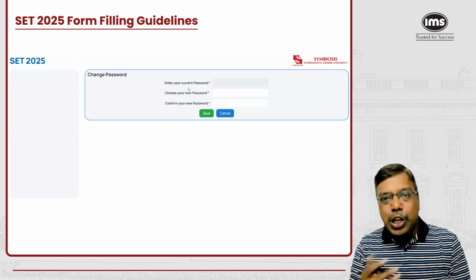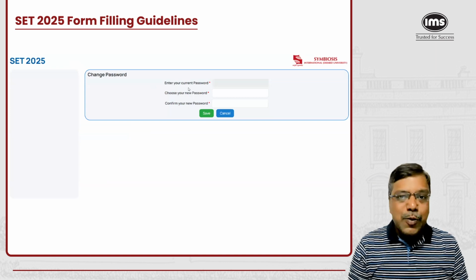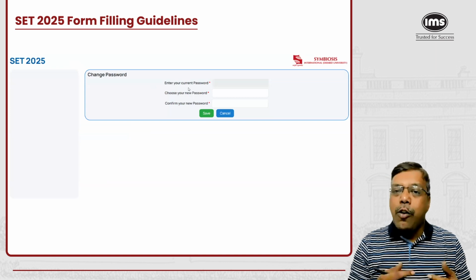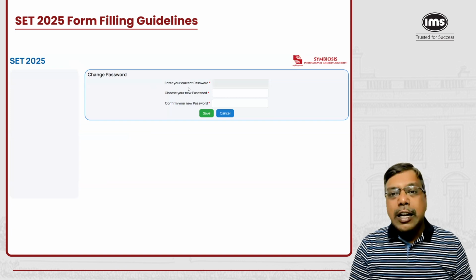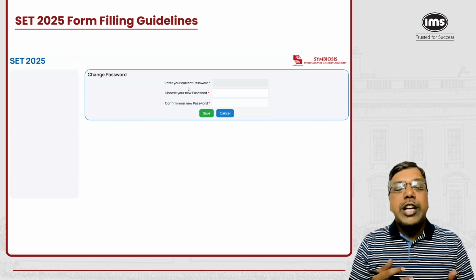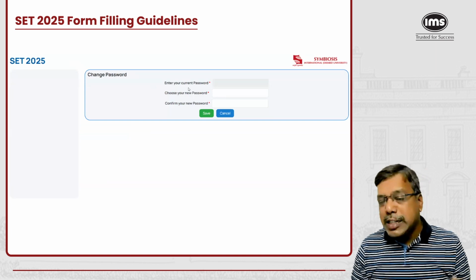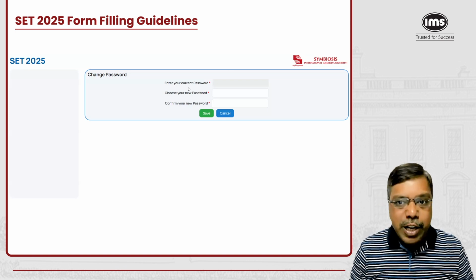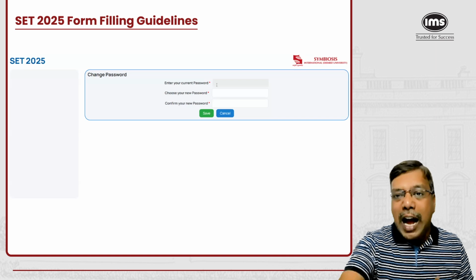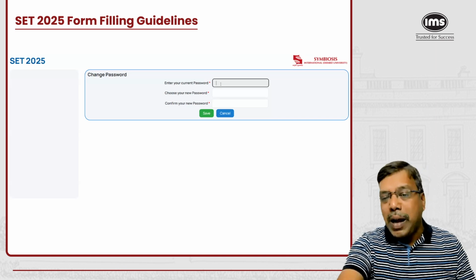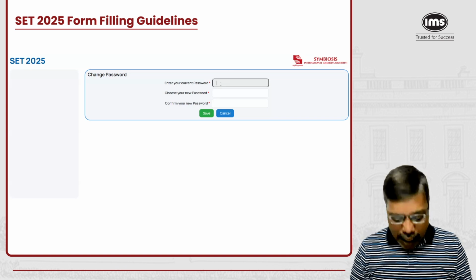And when you enter your SET ID and the password, which you must have received via message, WhatsApp, as well as email, it would ask you to change the password because the current password is a system generated one. So as seen on the screen, you will be asked to enter the current password and choose a new password of your choice.